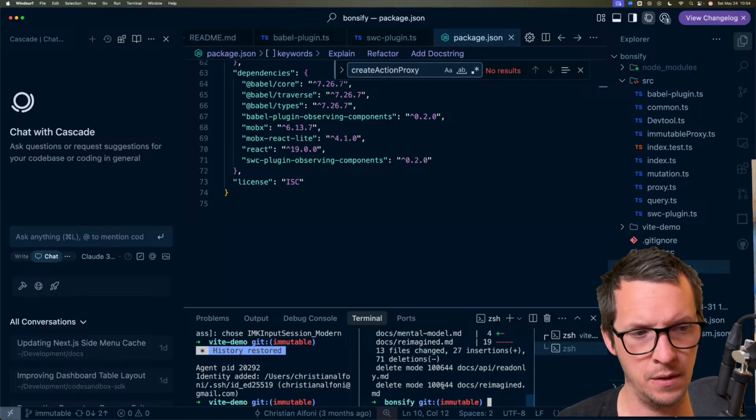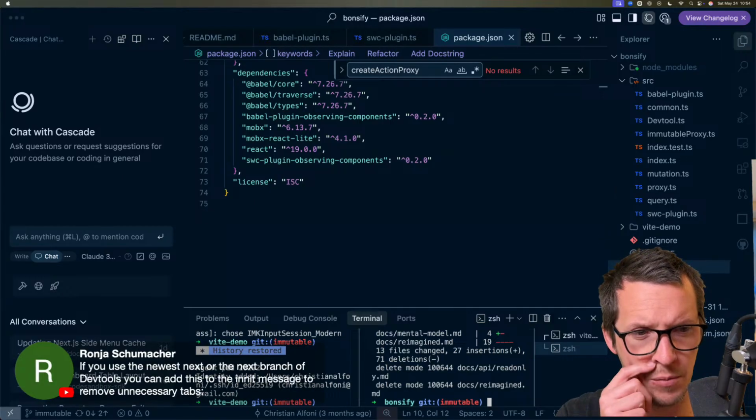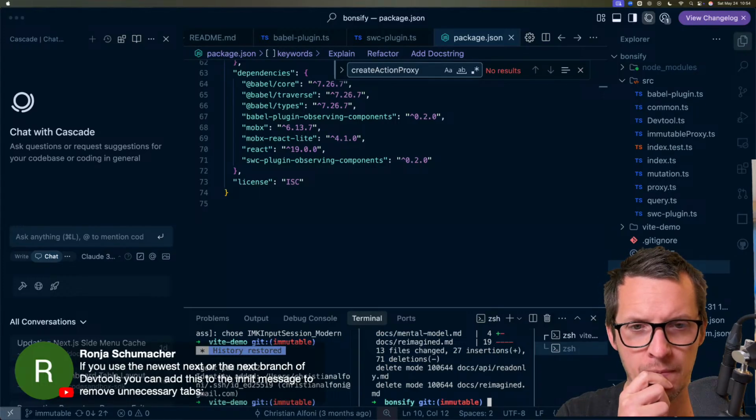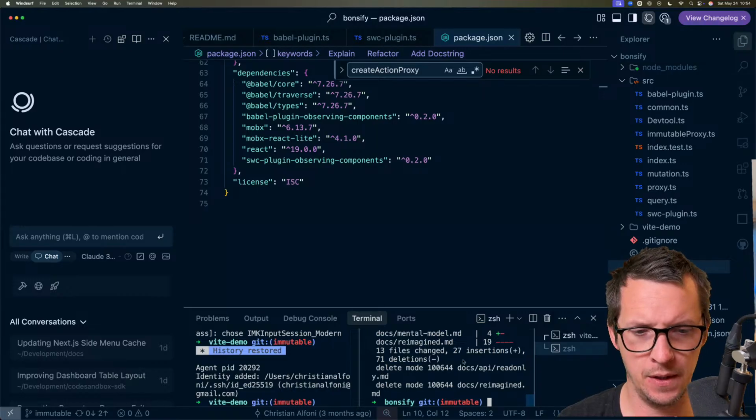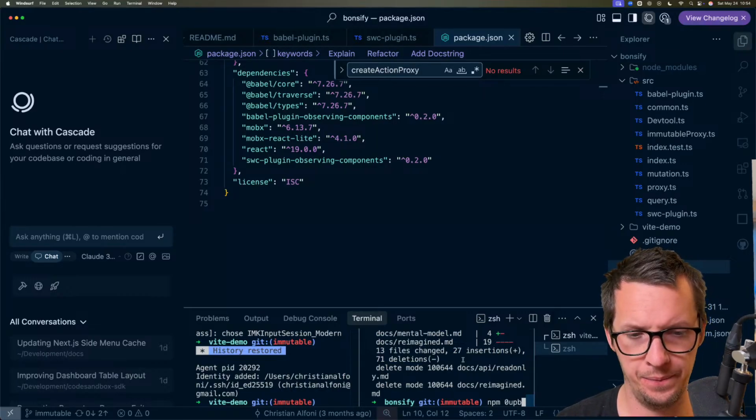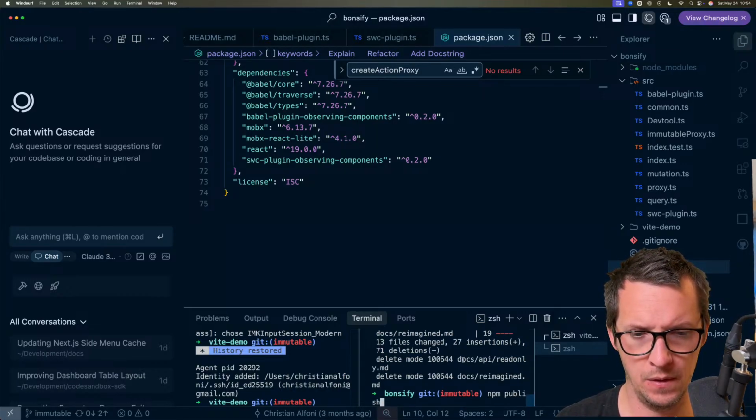Oh yeah, this is just, if you use the next branch, you can add this to the init. Yeah, that's nice. We can add that. Tag alpha.